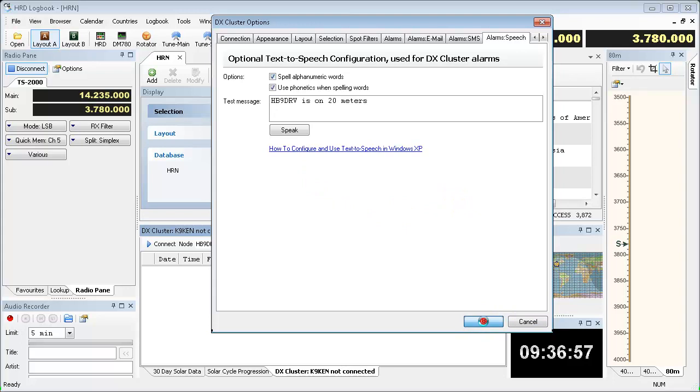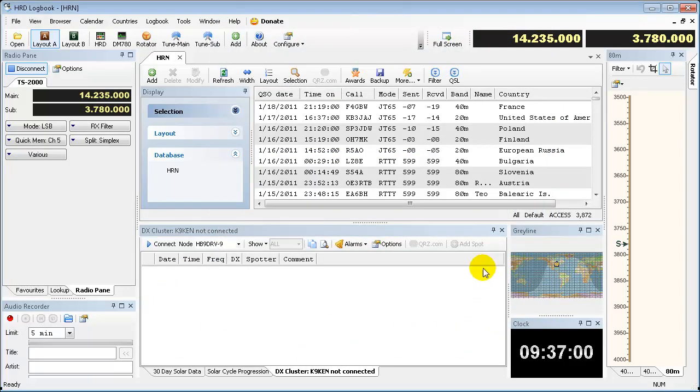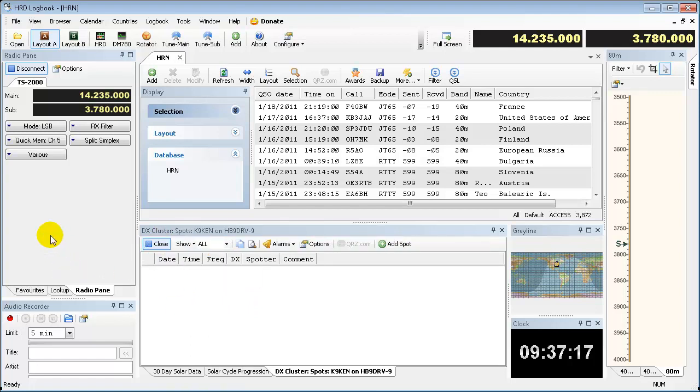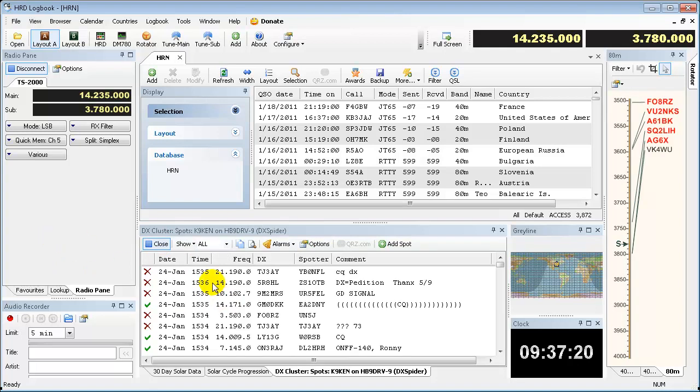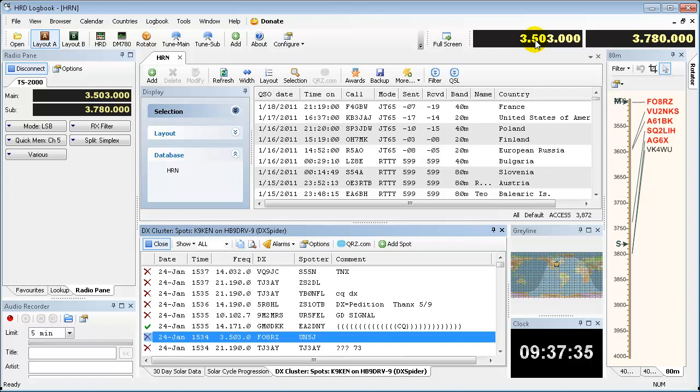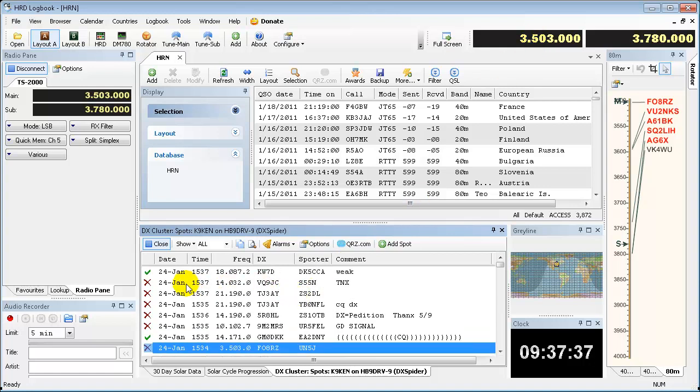So let's take a look at the actual cluster. Okay, we do have it enabled here. That's this window here. So you're going to want to connect. First of all, you can choose which cluster you want to connect to. There is a ton of stuff here, hundreds of them. Why don't we just use Simon's cluster? Might as well. So we're going to do a connect. It takes a second. All right, as you notice, there are stations listed in the cluster now, and we've got it set for double click, so if you double click them, you'll notice up here that it automatically tuned my radio to that frequency and that mode. That's a real nice feature, I think.